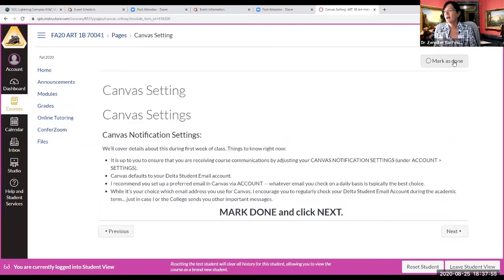Okay. And hit mark done. Okay. And that basically there, if you can get your favorite email on there in your Canvas account up here, that'll help you get any kind of messages I'm sending out, as opposed to going into the Delta email, which is clunky and weird. Okay.